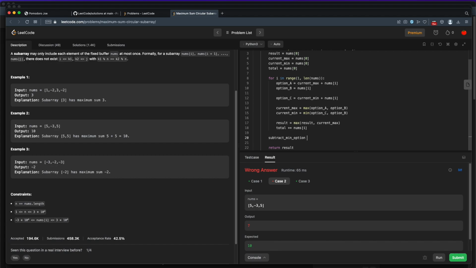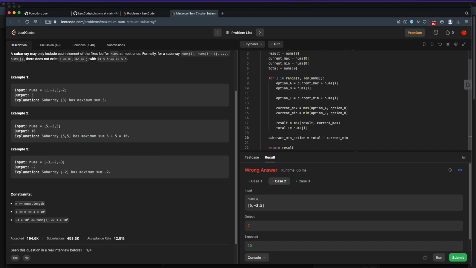Basically, this is our option of saying, let's calculate our minimum possible subarray, and anything that's left over after we subtract it from the total is going to be our maximum. So that's our total minus our current min. Now the only problem that we run into here is what happens if the entire array has negative values.